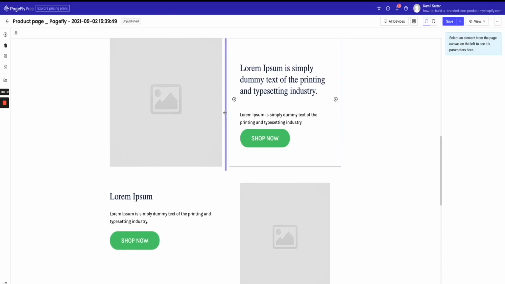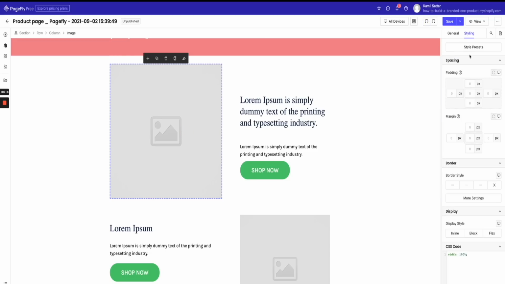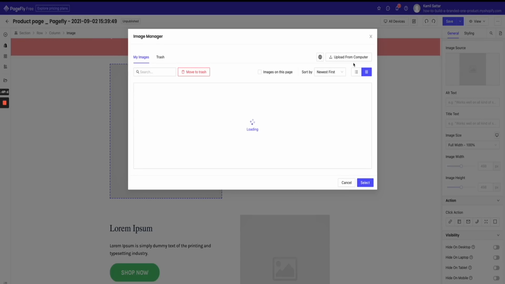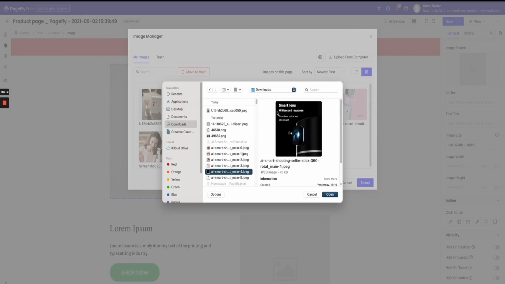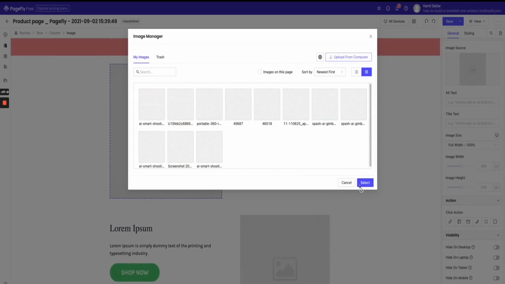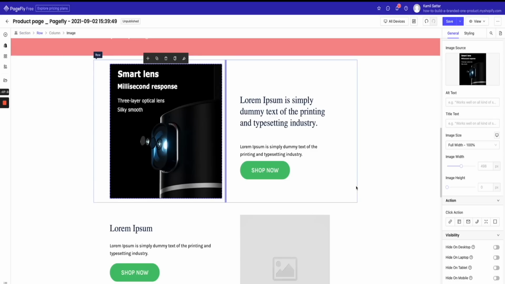So once you've done this, guys, you want to then get images of your product again, and you want to highlight different features. So I'm going to click on this image, go to general, click upload, click from computer, and then I'm going to upload the images talking about the smart lens. So I've got this image off my supplier, and again, if you haven't got them from your supplier, you're going to have to make them yourself, or you're going to have to hire somebody to make them for you, but your supplier realistically should have them.